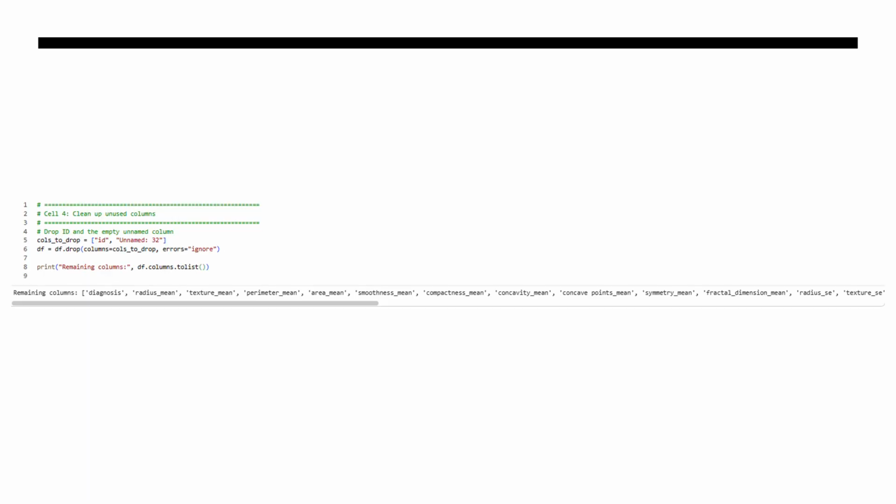In this block of code, we are actually selecting the features that we are going to be using. And the features that we are not going to be using, we're dropping them. So we're dropping all of those features that we are not going to be using at all. And we're keeping the features that will be used in the support vector machine model.